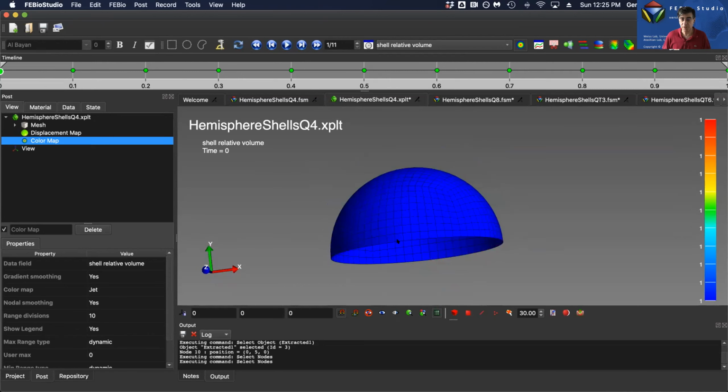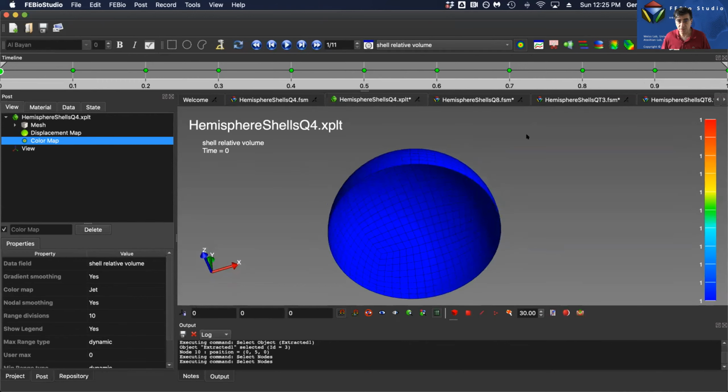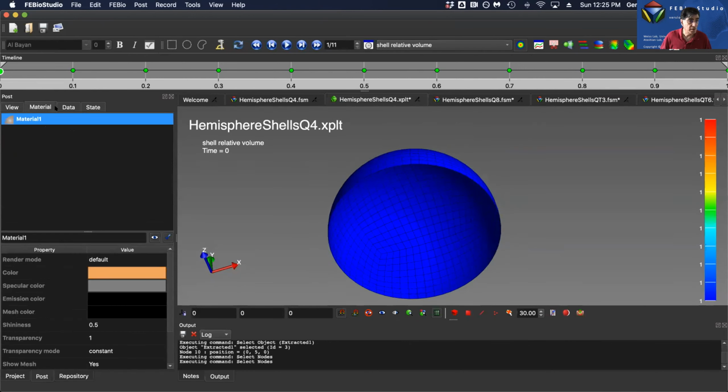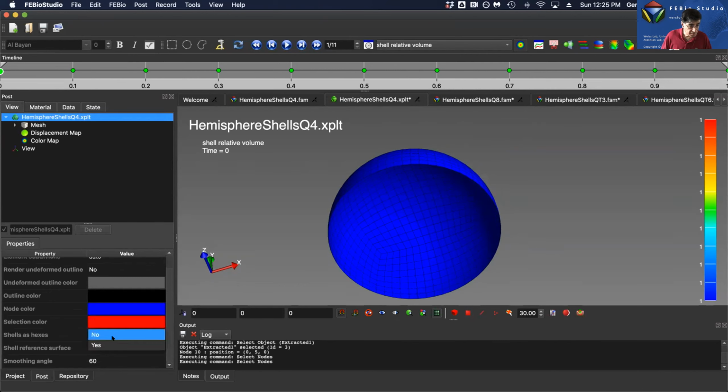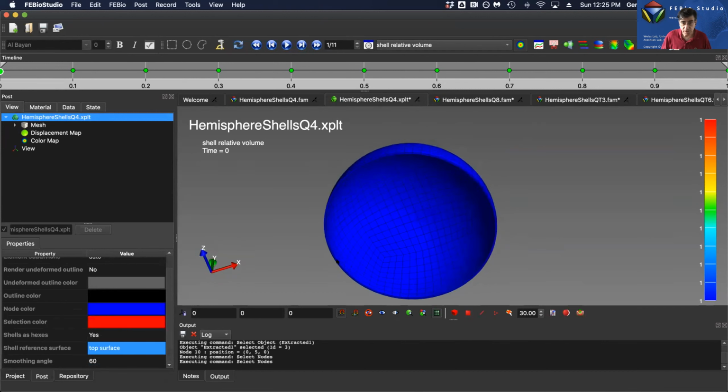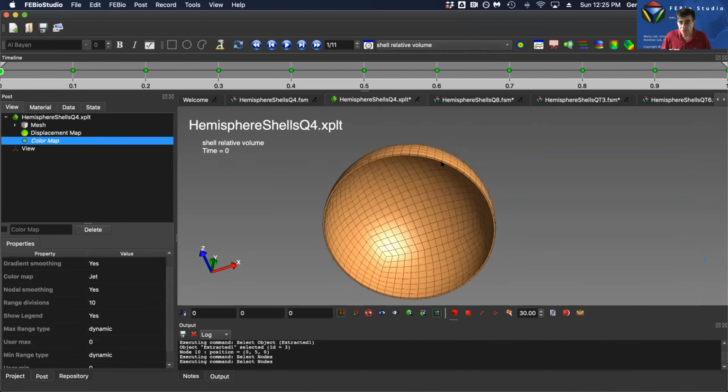On this rim, you don't see the thickness, but I could actually show you the thickness of the material. Shell as hexes, yes, and it should be the top surface. So if I turn that off, suddenly you can see the thickness, right? There's a front face and a back face to the shell. So you can see the thickness of the shell.